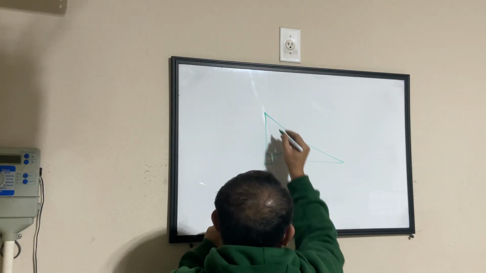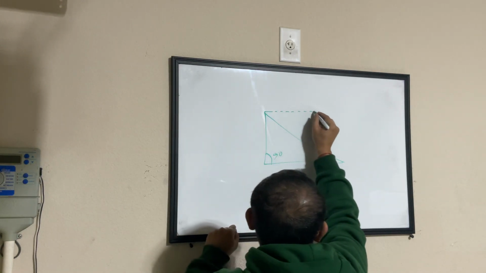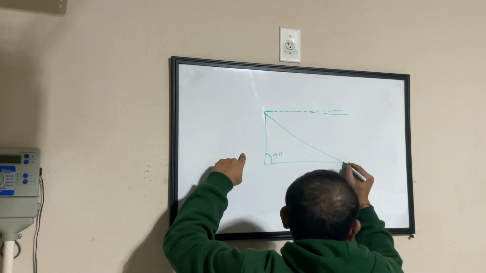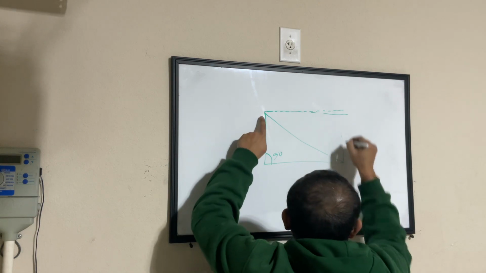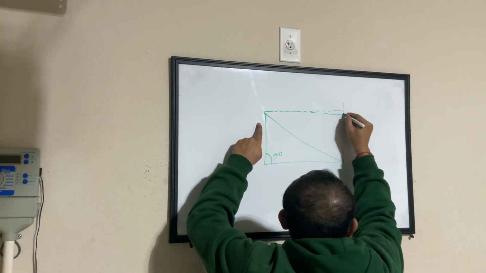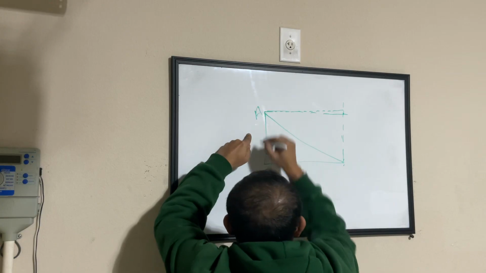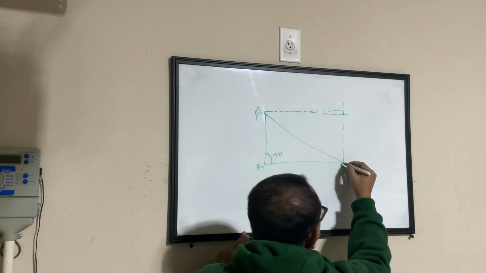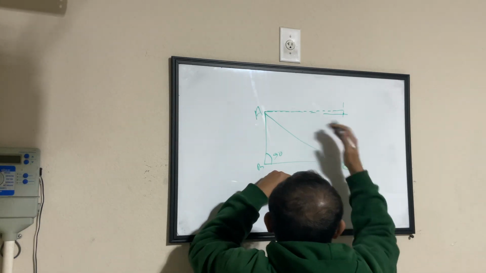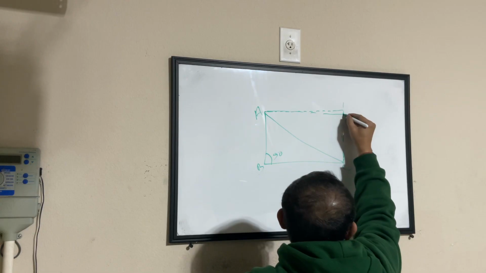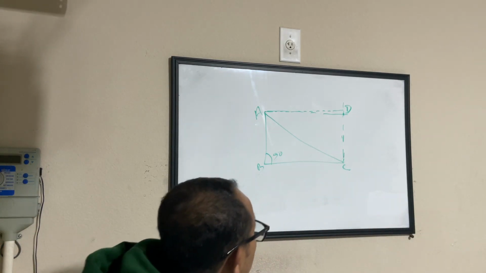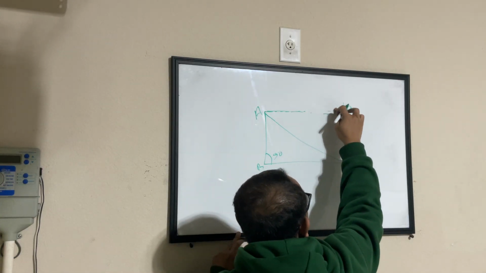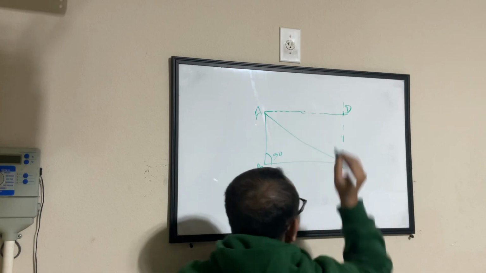So, this is my right angle triangle. What I will do is extend this line parallel to this line, okay? And then I'll extend this point parallel to this line. And it meets here. Let's say this was ABC, my right angle triangle. I extended this point parallel to this line and this point parallel to this line, and they met at a point called D. Now if you look at it carefully, my drawing skills are not great, so it might look a little confusing, but bear with me.